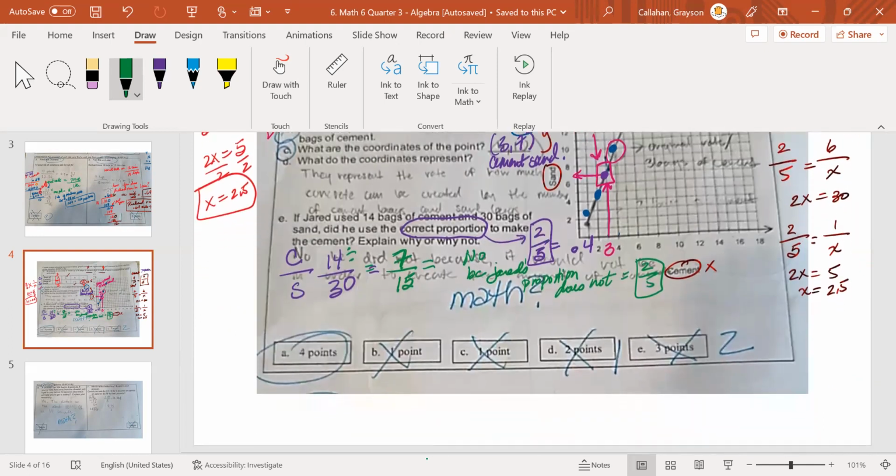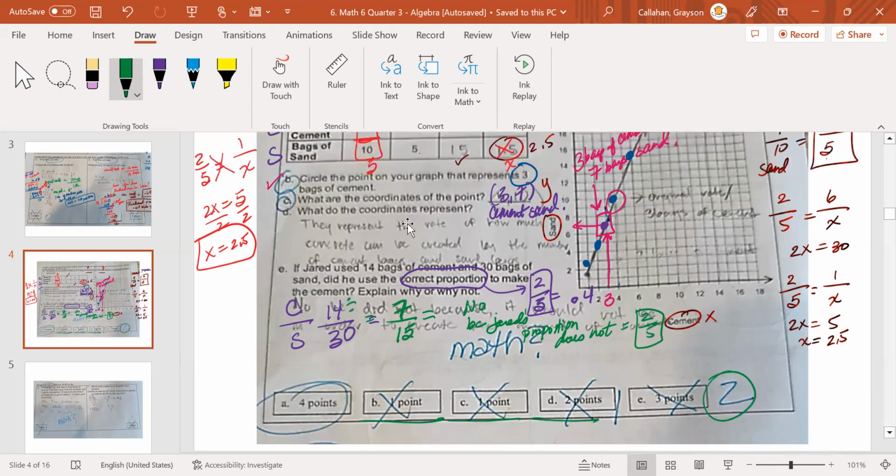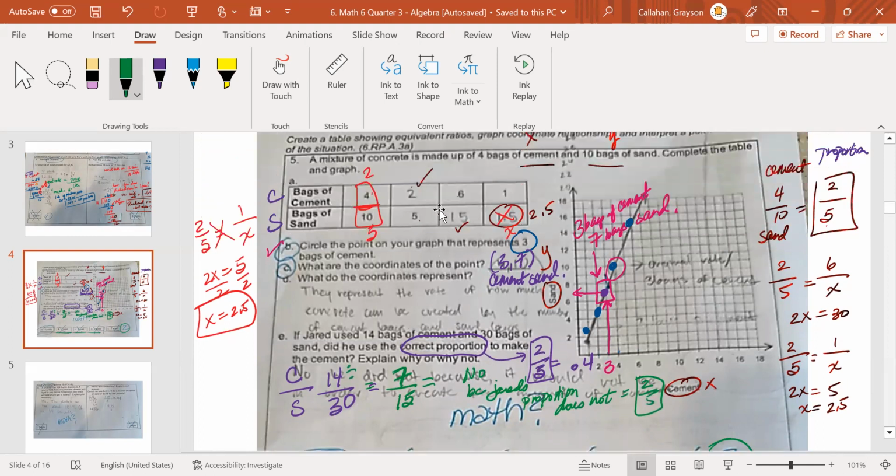So for E, you need to go ahead and show the work for that, okay? And that's why you got 2 points, but you didn't get any points for B, C, or D, even though those points were there. Those were actually really easy questions, Grayson.